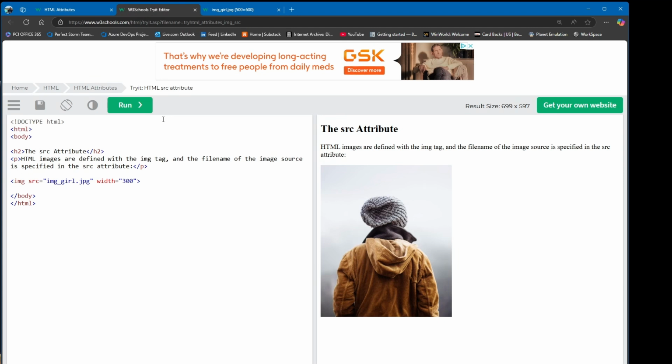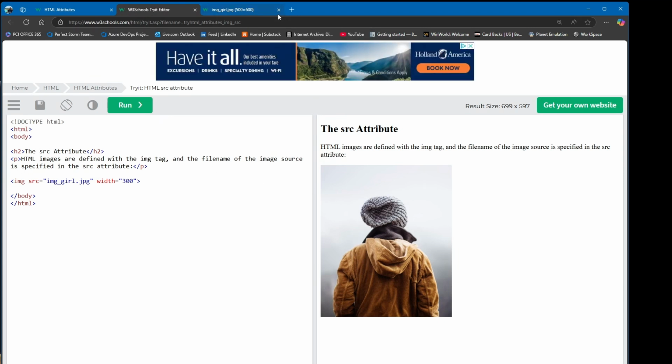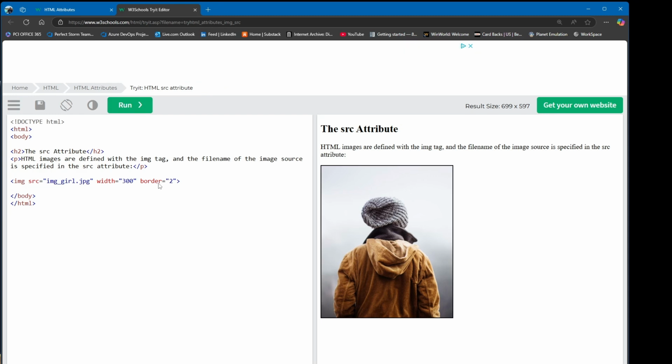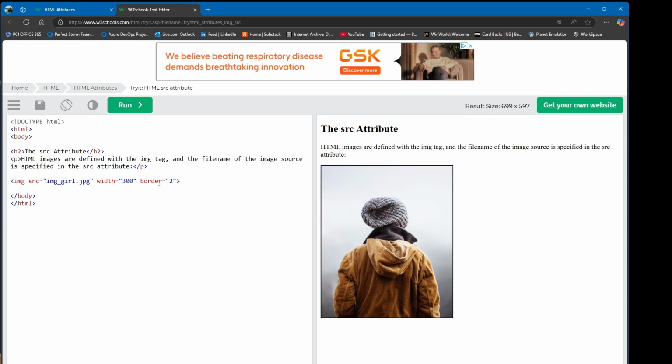And then if we wanted to manipulate it further, there's other attributes that can be put on image tags. I think you can control border, for example. I'll go to border 2 and run that. And so you could probably also get away with alignment. I mean, eventually you'll want to manage these types of projects with style, but this is an older school way of doing it. If you're not trying to set up a bunch of styles with this image and you just want to do a quick attribute setting on it, alignment might work. So let's go for the center.